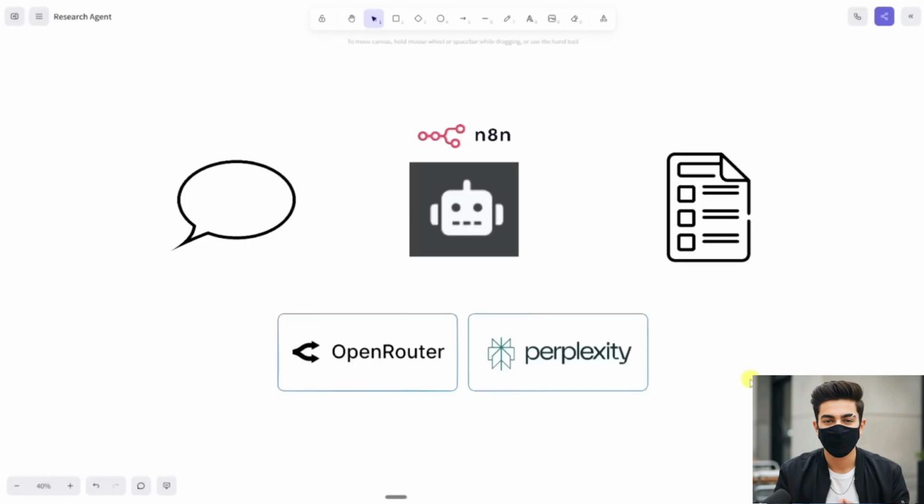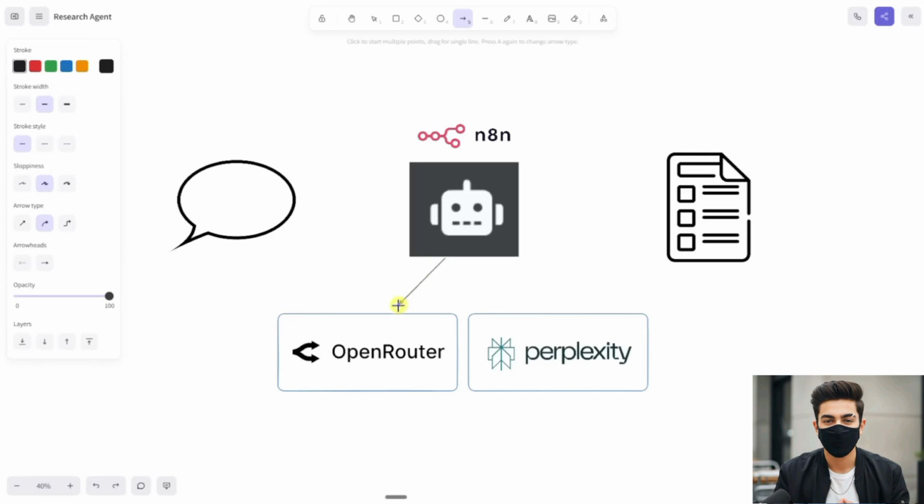So before we hop into n8n and start building, I just wanted to real quick zoom out and tell you guys at a high level what we're doing today. There are two services that we're going to have to access. The first one is OpenRouter, the second one is Perplexity. OpenRouter lets us connect to different AI models, so this is going to serve as the brain for our research agent. And then we're also going to connect to a tool called Perplexity, which is kind of like a ChatGPT research tool on steroids. So this is what's going to give our agent access to searching the internet in real time. So there's the brain for the AI agent, there's the tool the AI agent's going to use.